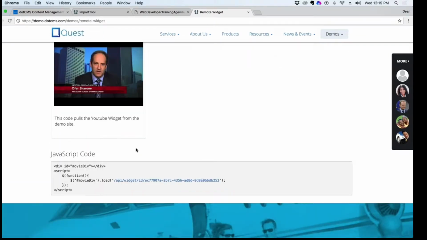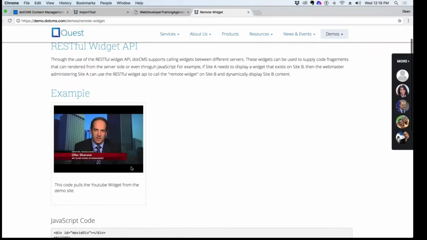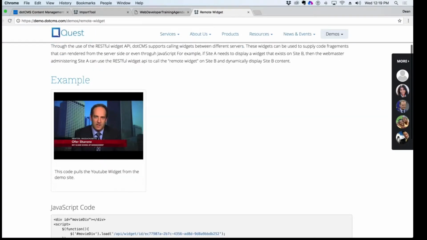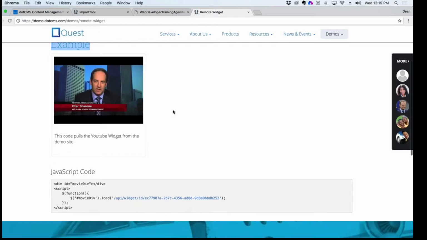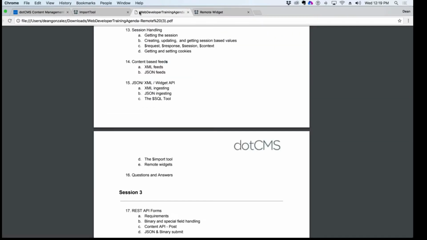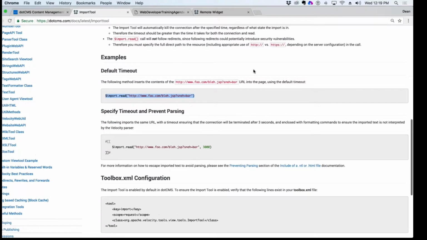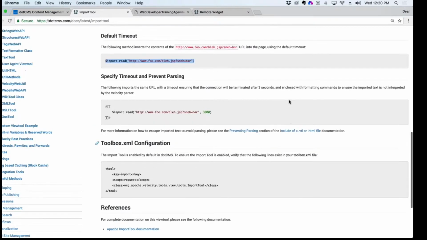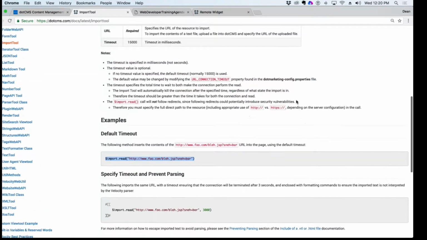You can do the JavaScript methodology, or does it even say do import.read? I thought it said do import.read. The import tool. Oh, I think, yeah. Or you can use JavaScript. The only thing that in our documentation, I think it mentions it. Okay, the toolbox XML should already be set.